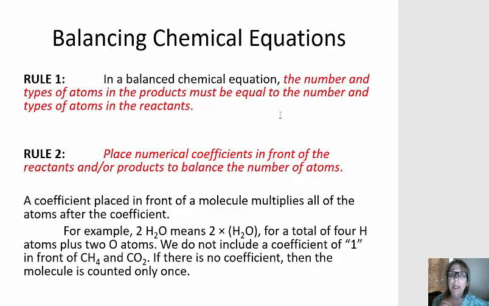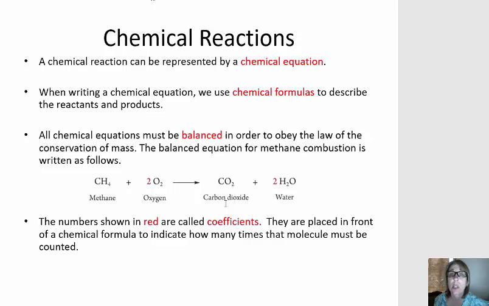The way that you do that is you have to count the atoms on each side by multiplying the coefficient times the subscript for that atom. And if a given atom of an element occurs in more than one chemical, like oxygen does on the product side here, you have to add the atoms together.